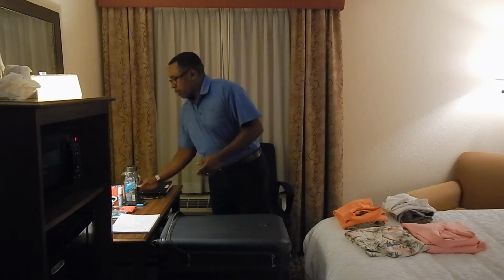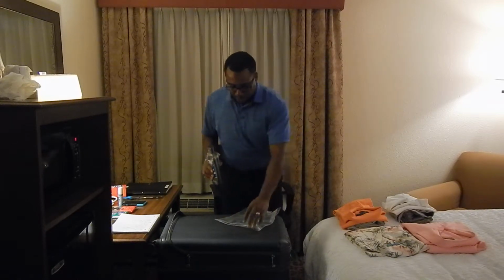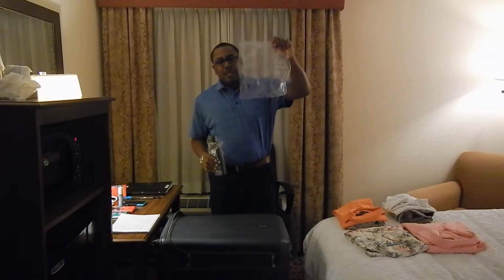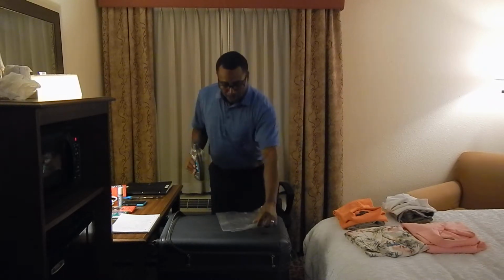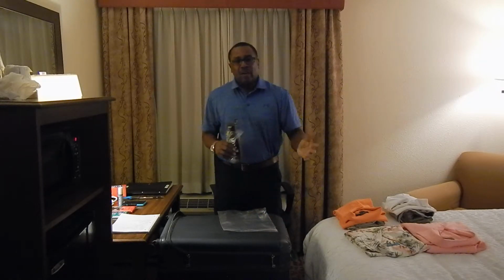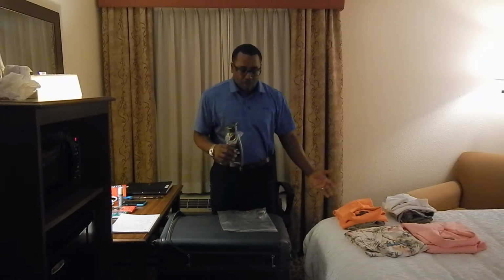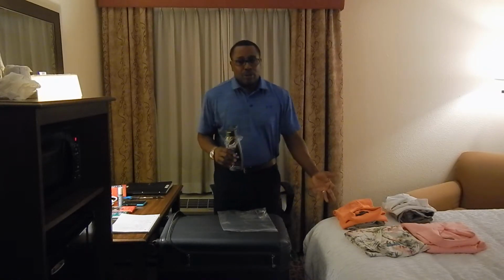So when you pack your bags, most people will pack all their shampoos, lotions, and all that stuff in a plastic bag, which is great. However, sometimes moving around, your luggage gets knocked around, the lid can come open, and you can have shampoo, shower gel, whatever the case may be, all in your bag. And if you have a little hole in the bag, you have it all on your clothes.